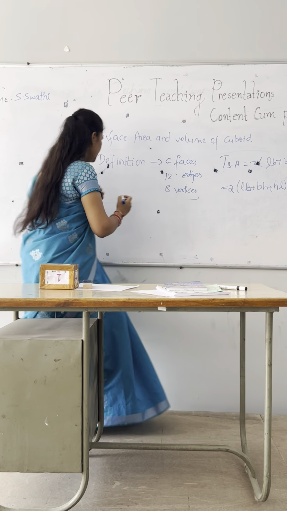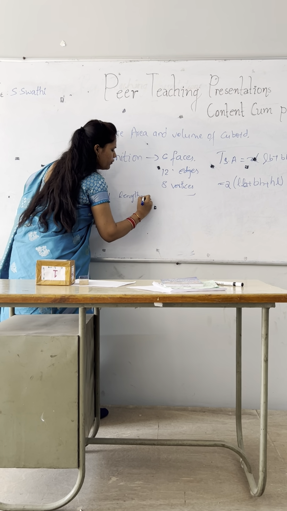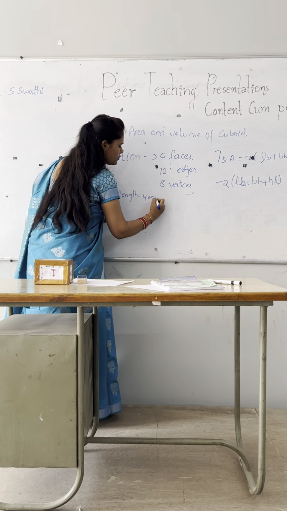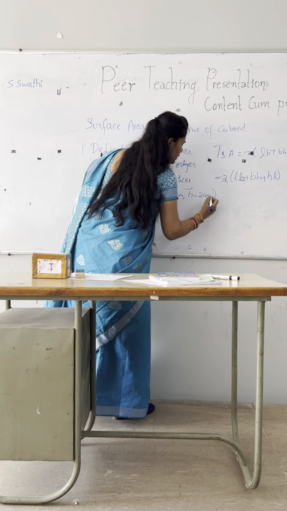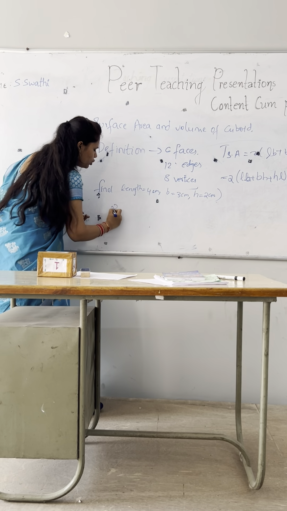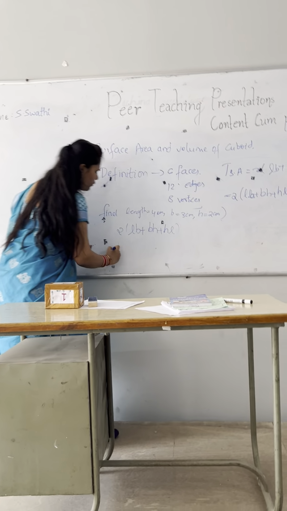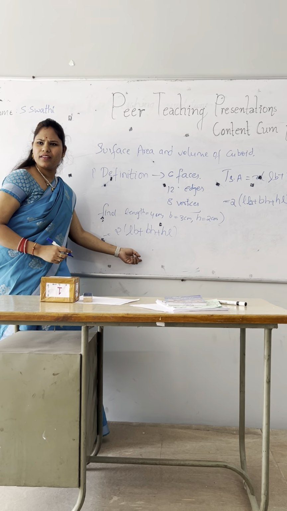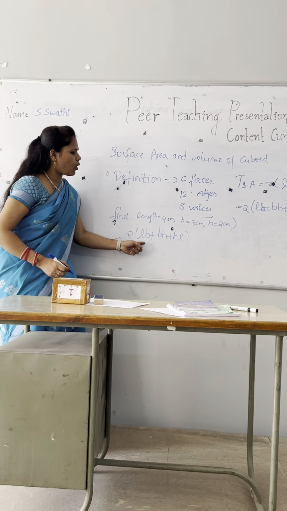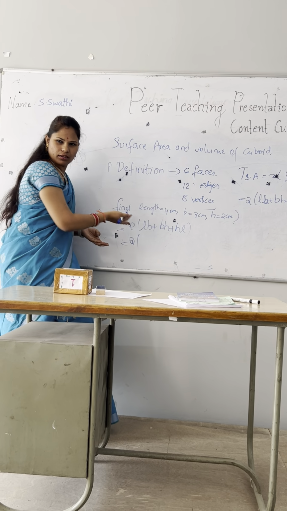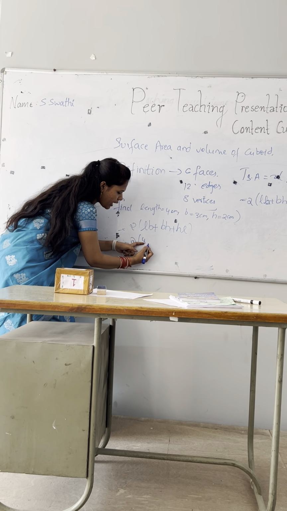So I want to find the total surface area with length 4 centimeters, breadth 3 centimeters, height 2 centimeters. We use the formula 2 into length breadth plus breadth into height plus height into length. Can we use this formula over here? How can you tell me, everyone? How do we use this formula here? Then what we have? 4 centimeters. So what do we have to do here?